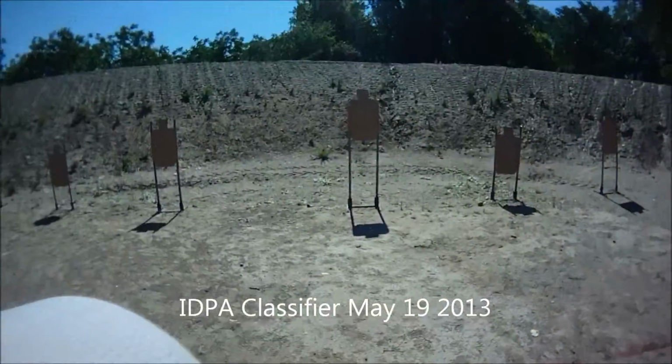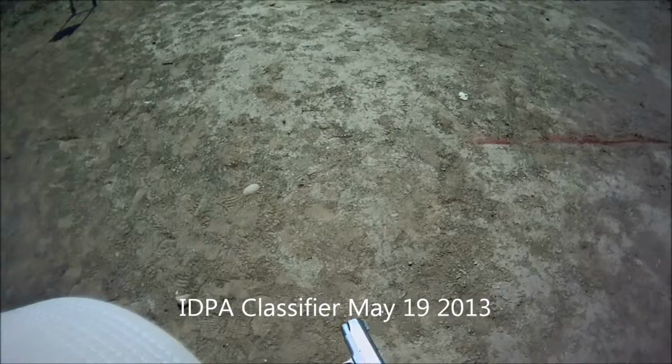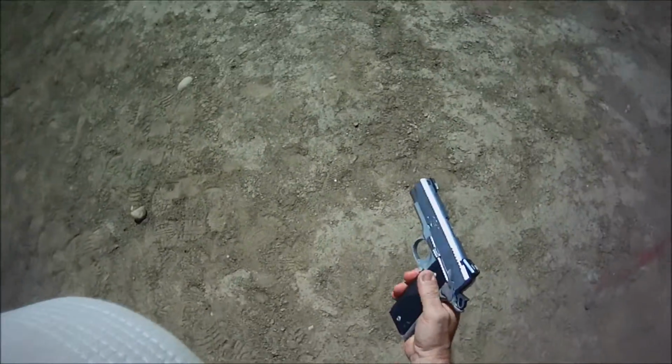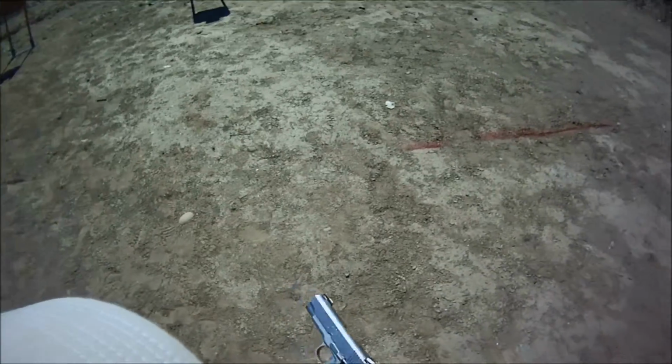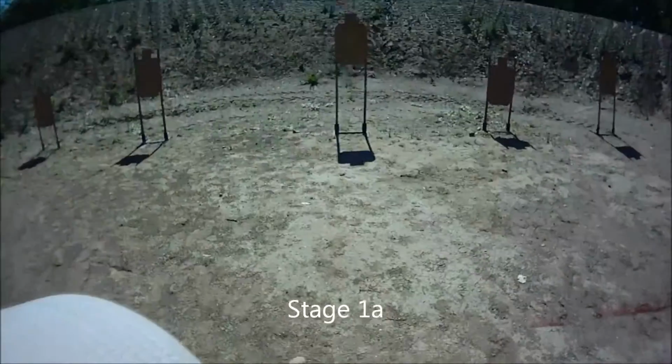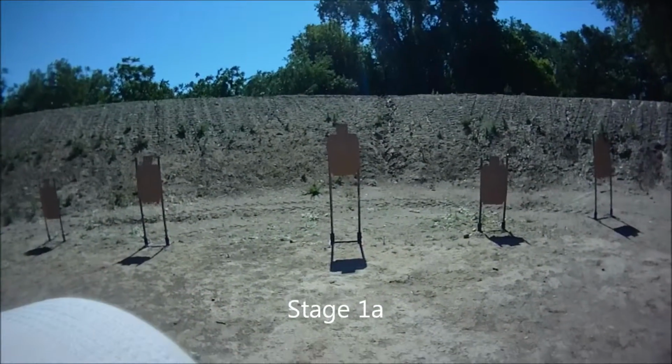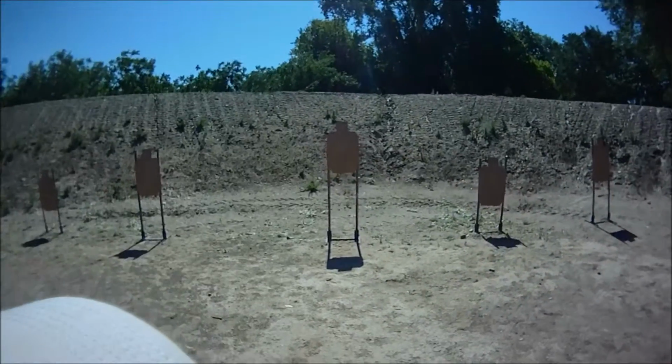Load and make ready. Draw, 2 to the body, 1 to the head, T1 only. Yes, sir. Shooter ready. Stand by.